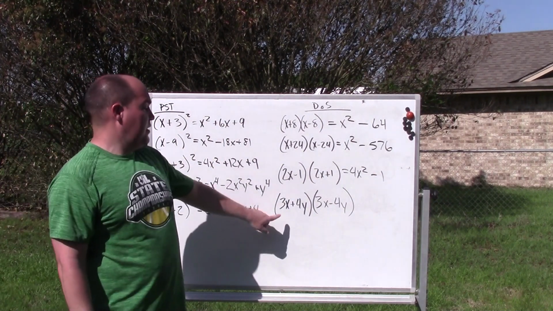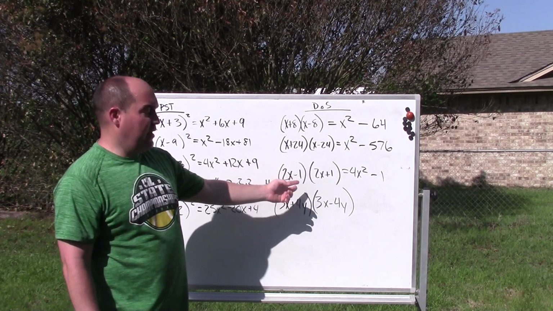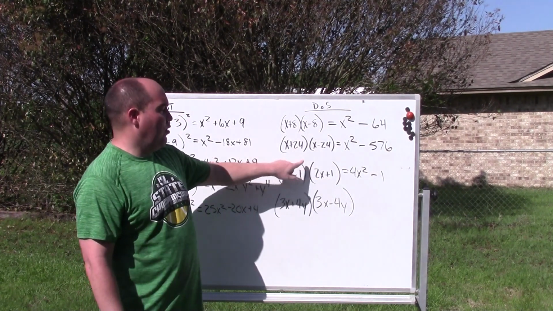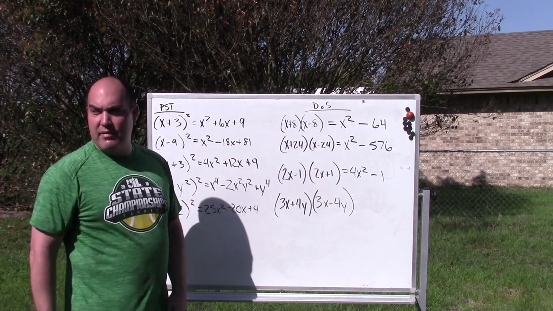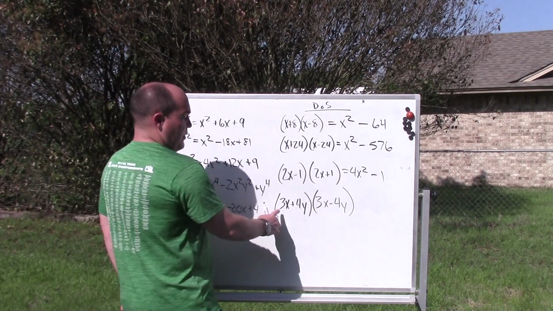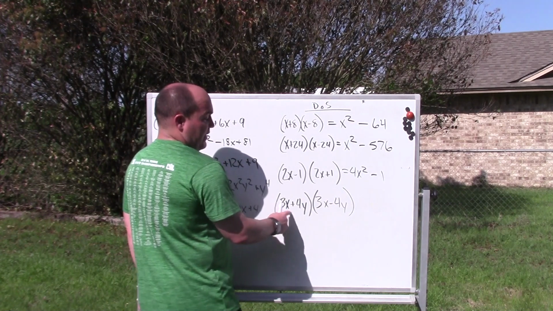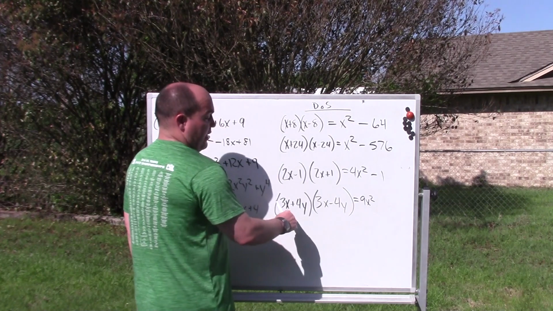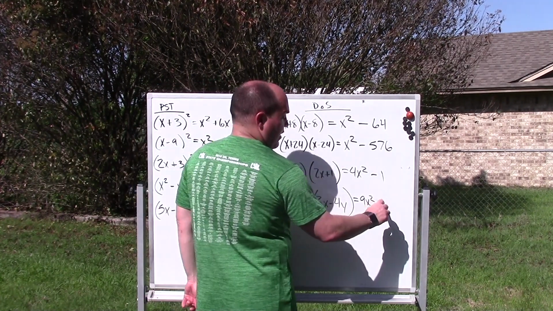Alright, same thing here. The other thing on these difference of squares I wanted to point out is that it doesn't matter if the first one's minus and the second one's plus, or if the first one's plus and the second one's minus. As long as they're both exactly the same except for the operation, we're good to go, difference of squares. So, 3x plus 4y times 3x minus 4y. Well, 3x squared is going to be 9x squared. And then I put my minus in the middle. And 4y squared is going to be 16y squared.